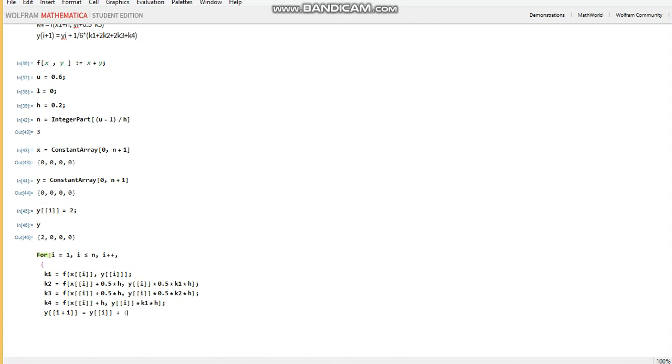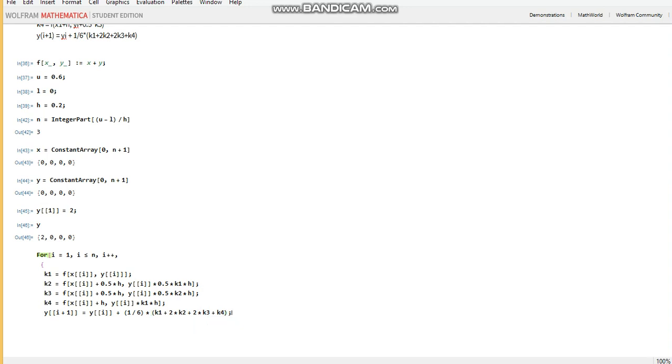You can use a palette for this, or a shortcut if you want to. I'm just going to do it the old-fashioned way because I don't like struggling. Plus k1 plus 2 times k2 plus 2 times k3, my keyboard tends to malfunction sometimes, plus k4. Right, and there we go.